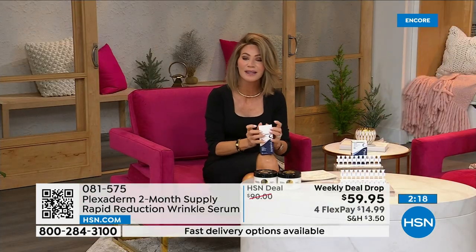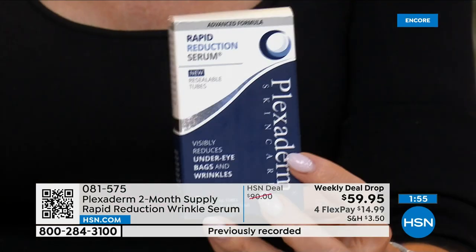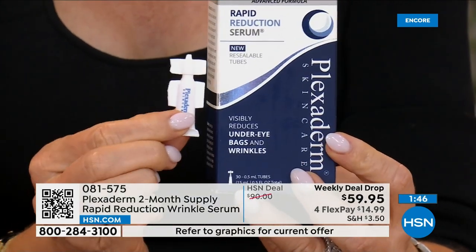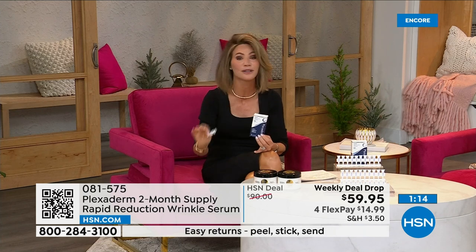Once you use this, there's nothing to cover. Why do we put a lot of under-eye concealer on? Because we've got a lot of bags and darkness. This is going to help lift that area. Whatever the case — whether it's a nose-to-mouth line — this is lifting and smoothing, getting rid of all those lines and wrinkles. This is their new rapid reduction serum in resealable, reusable package tubes. Plexiderm were the first to bring out this technology in lifting, tightening, firming, smoothing — they've mastered it. The new improved serum penetrates faster, it's colorless, there's no odor. Give us 10 minutes, we'll take off 10 years or more.